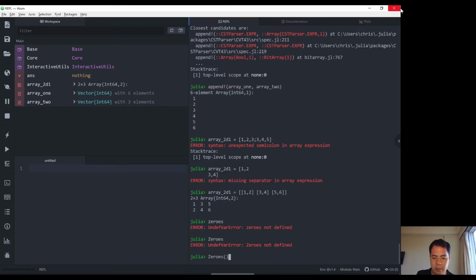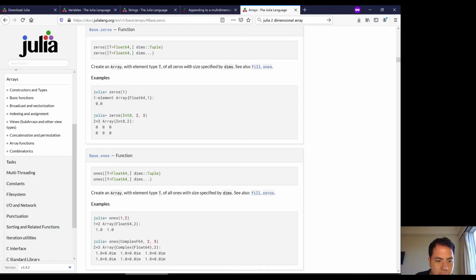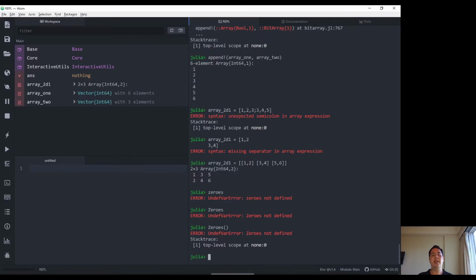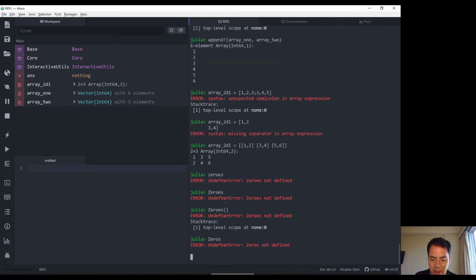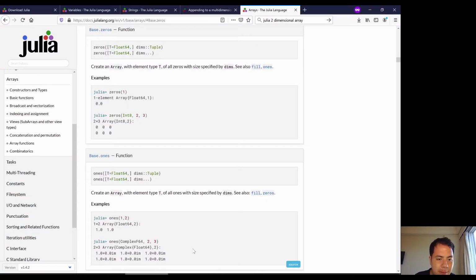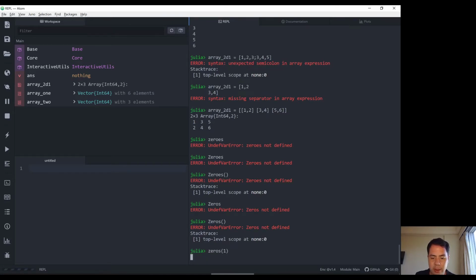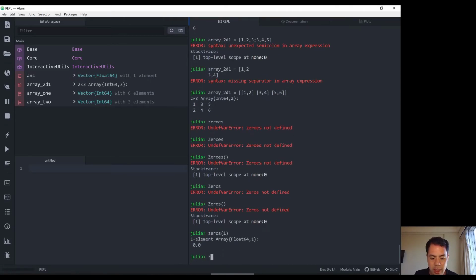Oh no, okay, that didn't work either. Zeros with a capital. Is there no E? Ah, I'm spelling it wrong. So let's try that. Zeros. Oh no, still not happening. Zeros 1. Okay.